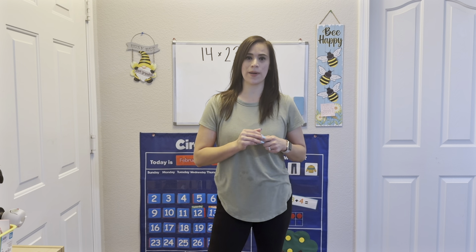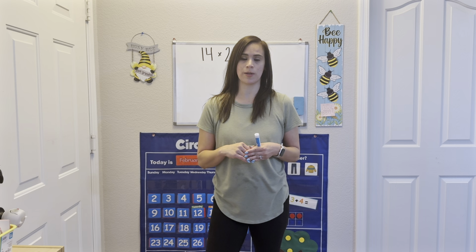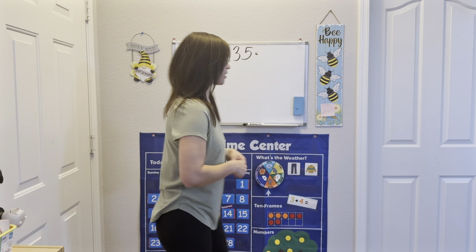Hey everyone, so we got a new math problem that somebody wanted us to solve. It is still working with Common Core math, but it's working with multiplication with more than 2 digits. So I've been doing 1 digit by 1 digit, 2 digit by 1 digit, 2 digit by 2 digit. So today we're gonna do a problem 3 digit by 2 digit and see how that all comes together with Common Core math. So let's go for it.